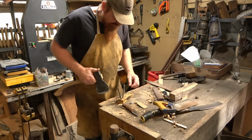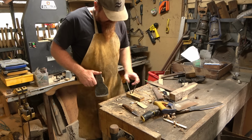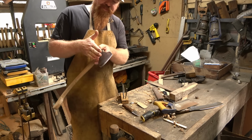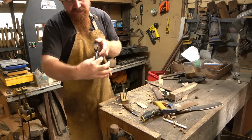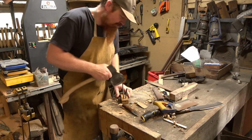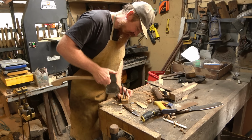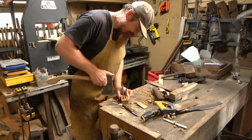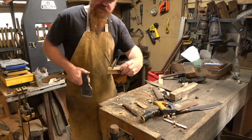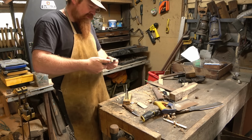What these ceramic rods do is just put on a... Actually, we don't need it at 20 degrees, no, let's do it with 25. So what these ceramic rods do is just put on a micro bevel. So we've got the primary bevel, this taper here, that goes all the way from here down to here. And then we've got the secondary bevel coming to an edge. And now we're going to put on a micro bevel, just one more. I've got two angles for these rods at 20 degrees and 25, so I'm doing it on the 25, which should be appropriate for this.